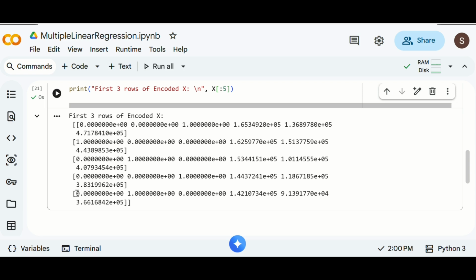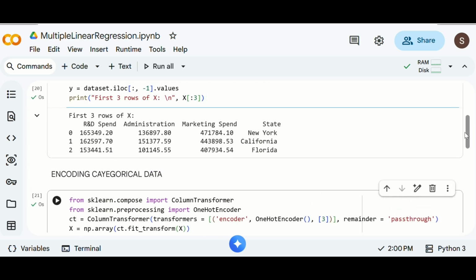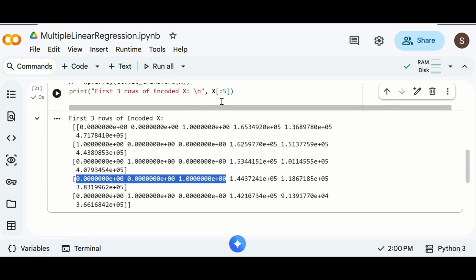So it means 0, 0, 1, so this is also New York. New York has this pattern 0, 0, 1. Similarly, if you have the 4th, 5th or 6th, each will be assigned 1 and the remaining will be 0.